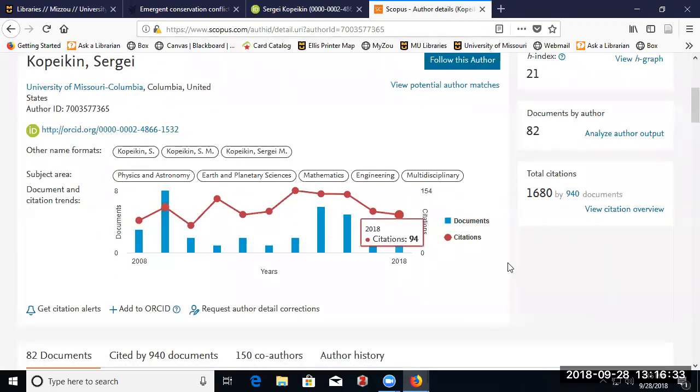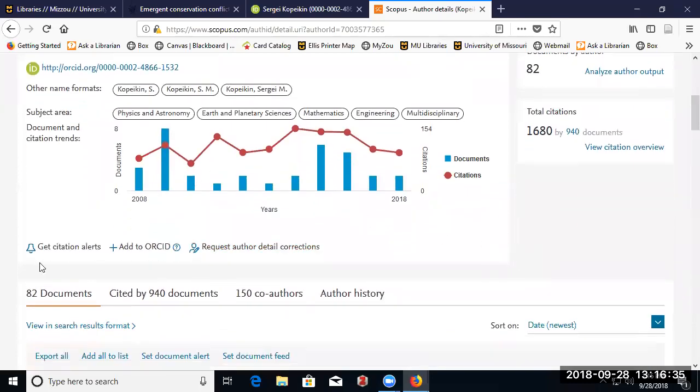If he wanted to add references to his account, he would just click on this add to ORCID right down here. There's a little wizard that takes you step by step through how to add articles that are in Scopus into your ORCID account. You get an author account in Scopus once you've written 2 articles that are indexed by Scopus. If you've only got 1 article, they're not going to create a profile for you. You've got to have 2.